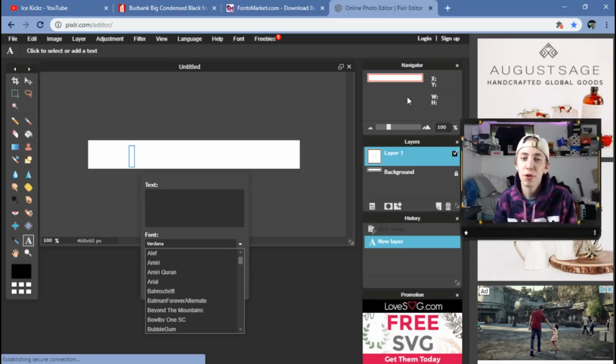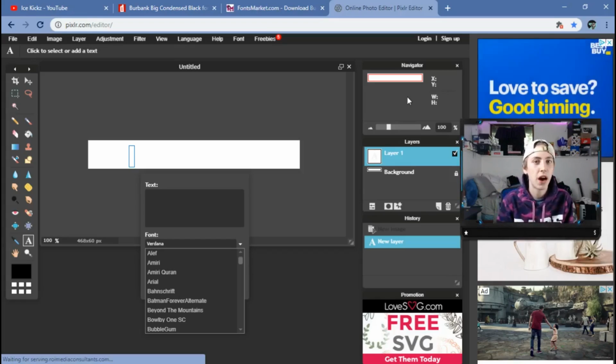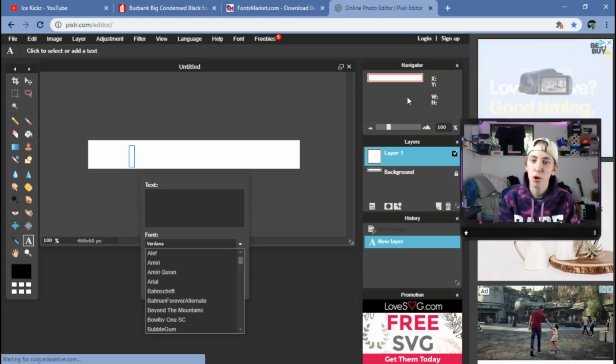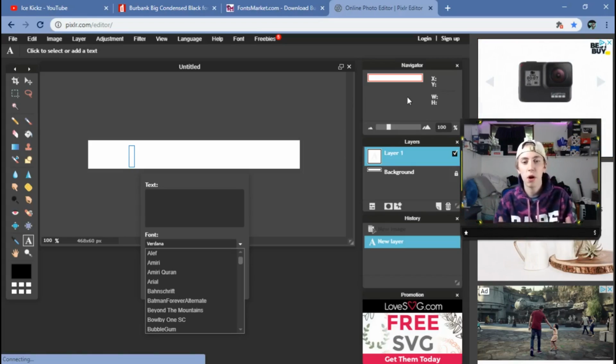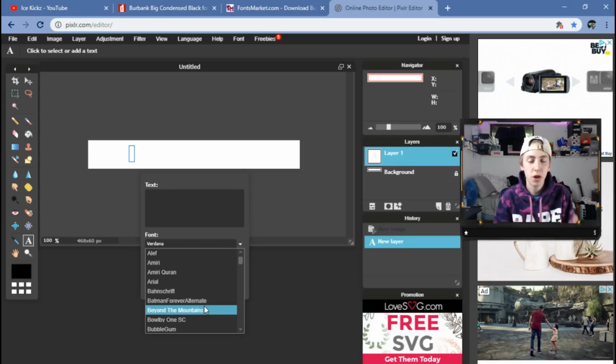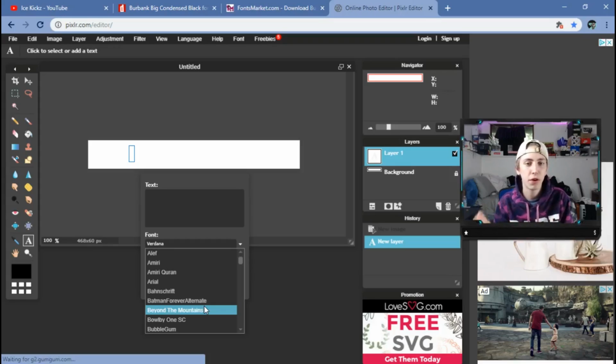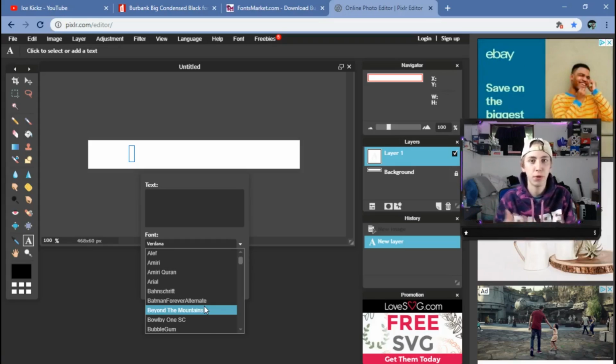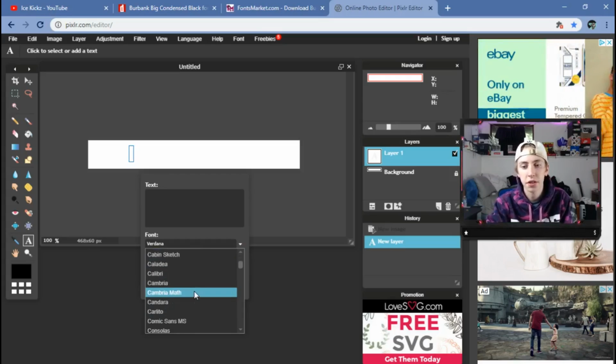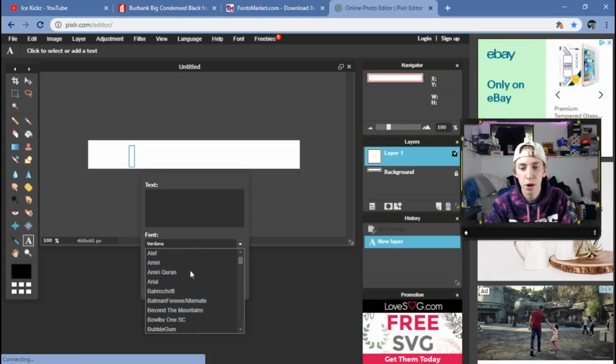Now, what I would recommend for you guys is to download just a bunch of fonts, like in a row. Go through the fonts, find a bunch of them that you like, download them all in a row, restart your PC, restart your browsers, and then you'll have all of them available in the font section. So after you restart your PC, restart everything, go through the various fixes, trying browsers before you restart. You're gonna see it in there eventually. I promise you guys it'll show up.